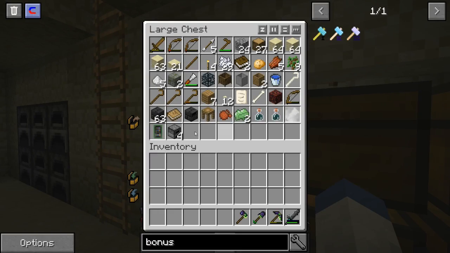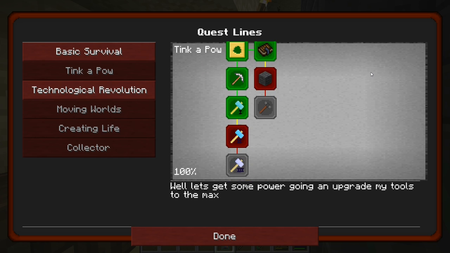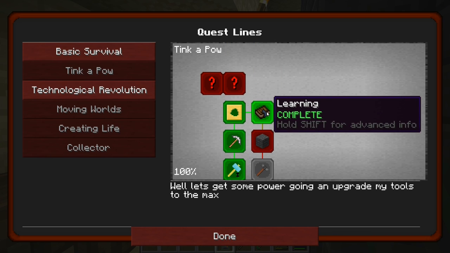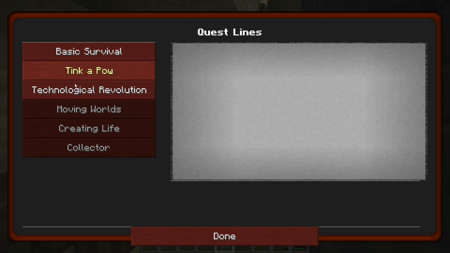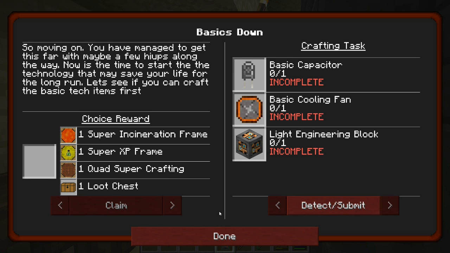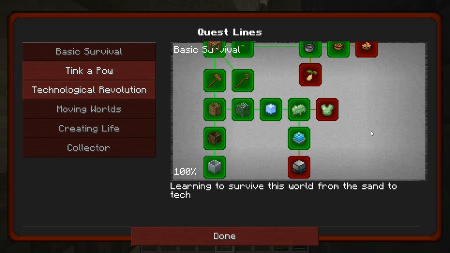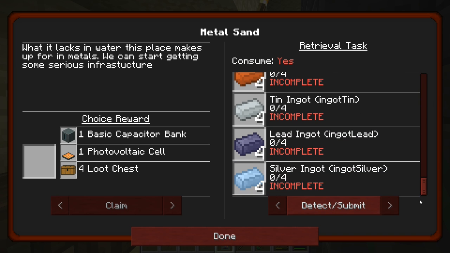Let's go ahead and take a look at some of these other challenges real fast. Quest. And that didn't really open anything. It still wants me to start making those bricks back. Quest. Technological resolution. Ooh. We are definitely not that far yet. We're still on the basic survival ones. This is important because it gives us the photovoltaic cell, which is a solar panel into capacitor. So that's power, but that's pretty hard.